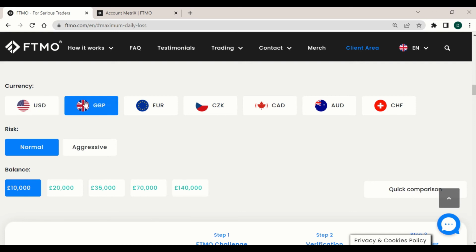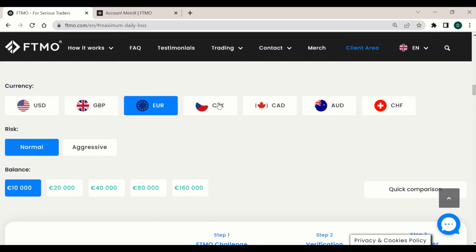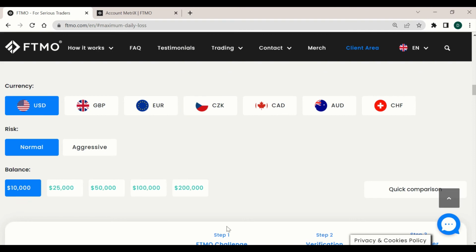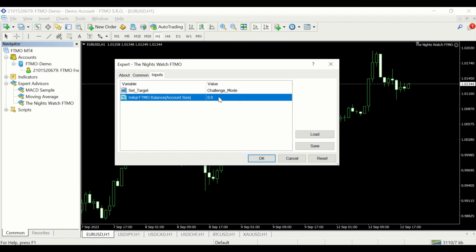But if you're using any of these other currencies, then you'll have to put your account size manually right here. So you'll just have to input it the very first time. After that, it will just continue normally. I'm using a dollar account, so I don't have to input the account size. I'll just leave it as it is.